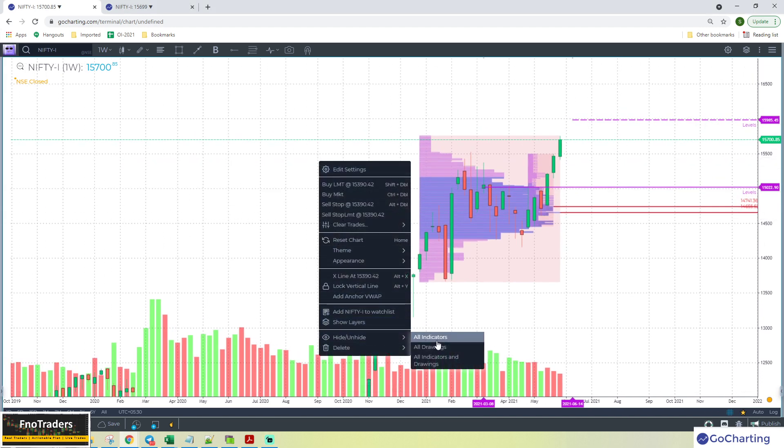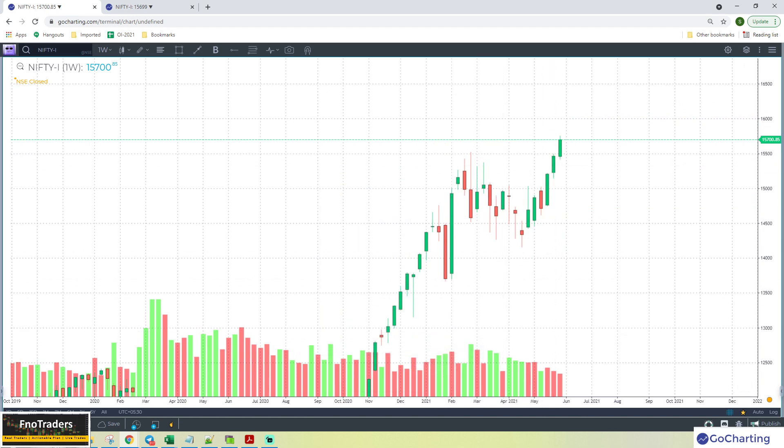I'll quickly recap on where we are. Looking at the weekly candles, we have now really broken outside this range. This was also the low of this week — that price point. We have broken above this, and until we really stay above this we would expect a bullish continuation. Any pullback to the 500 zone from a swing point of view should be a bullish continuation trade for us on Nifty. This is the weekly big picture view.